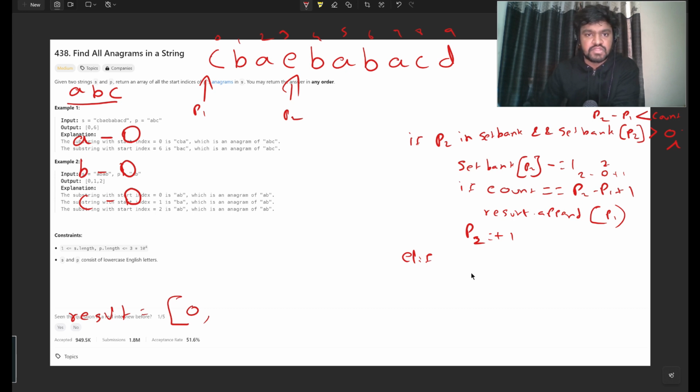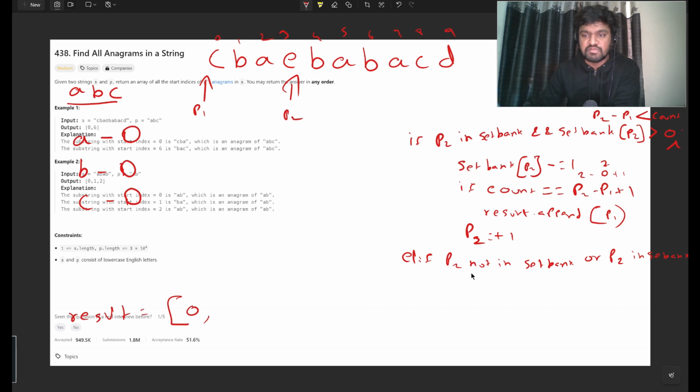When P2 is not in our hash set, P2 not in set bank, and another check, P2 is present and it has value 0. P2 in set bank, actually here it should be OR.